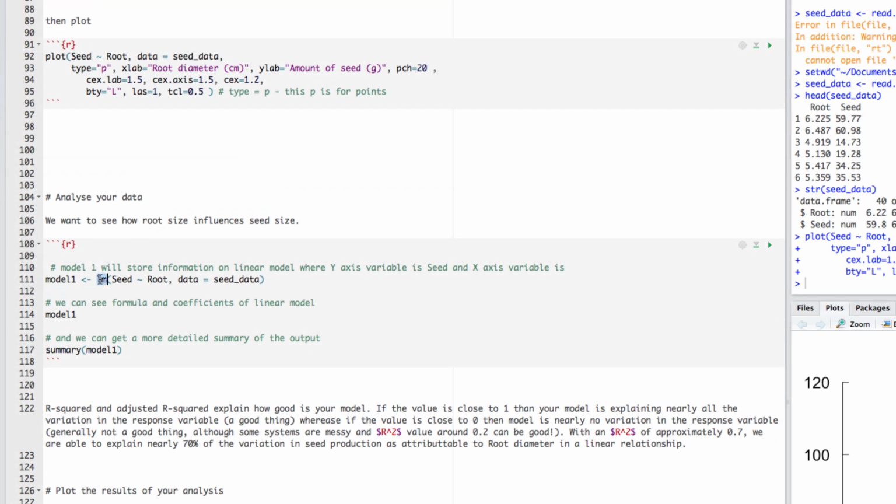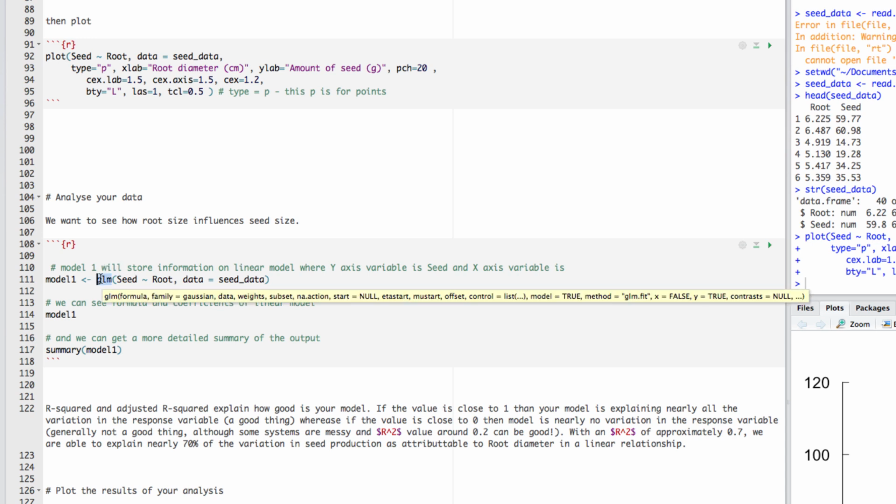So we're going to run a linear model with the function. I'm actually going to use GLM, not LM. So we're going to run a model here with GLM. GLM is general linear model. There is a linear model function called LM. I think it's probably better off just getting into the habit of using GLM, which is, as you might imagine, more general and more generalizable. It allows a lot more options that we use later on in the course. So why not just use GLM all the time when we do it?